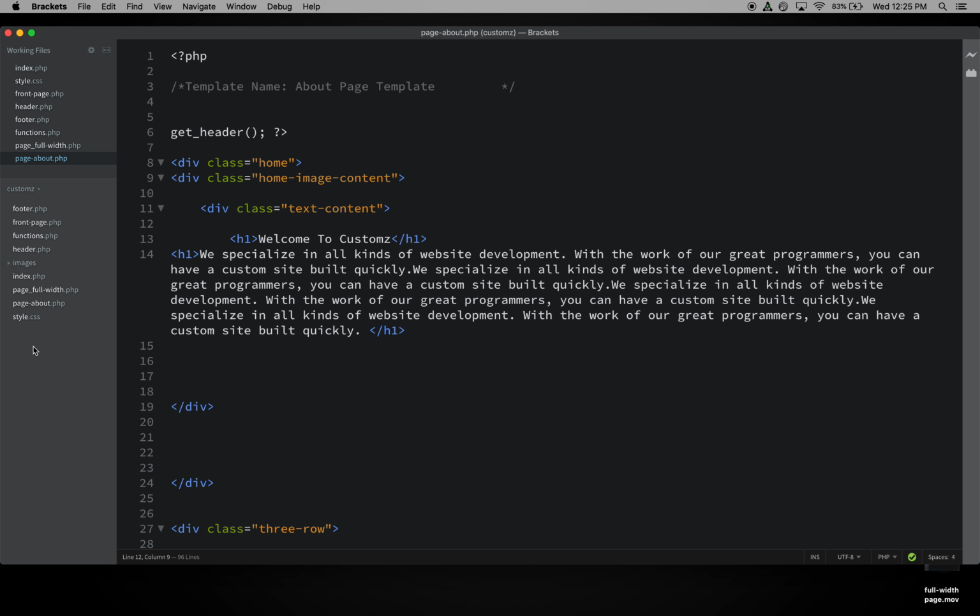Okay, so let's go in and let's right click and create a new file. And we know that we say page, because we're creating a new page. Now remember, this is a template page, so what comes after is an underscore. So let's make sure that we add that, and then it can be what your page is. Mine is just a two column layout, so I'll just say two-column.php, and let's hit enter.